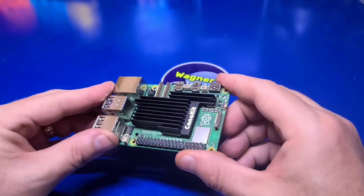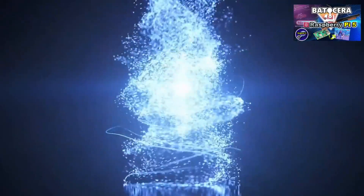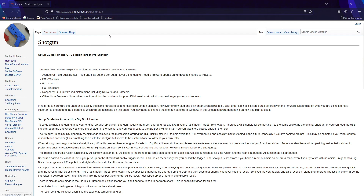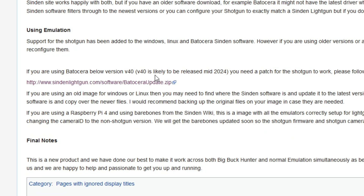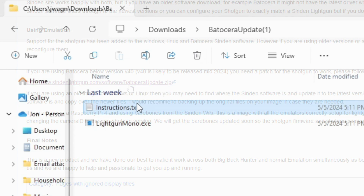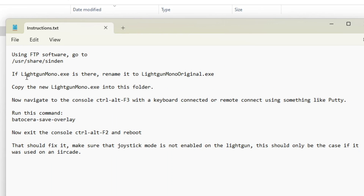I'll demonstrate the gun on a Raspberry Pi 5 running Batocera. For a detailed setup guide for Batocera on the Pi 5, please see the link in the video description below. If you're running Batocera version 39 or earlier on the Raspberry Pi, there is a patch for the Sendin shotgun that is needed. If you're running version 40 or above, which is anticipated to be released in mid-2024, the update is already included and no longer necessary. At the time of this video, the patch was needed and available on the Sendin Wiki. You'll download and extract the Batocera update .zip — when you extract the file, there will be two files included: a text file with details on how to apply the patch, and the executable needed to apply to Batocera.